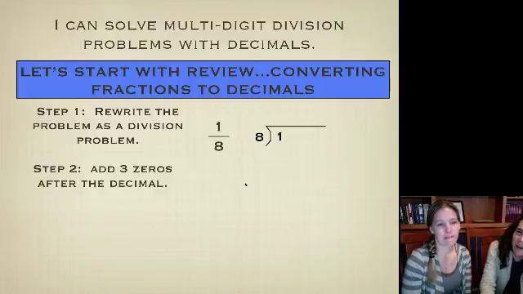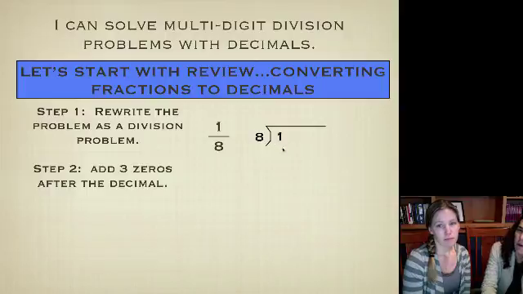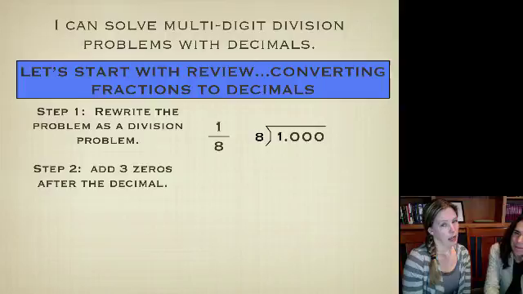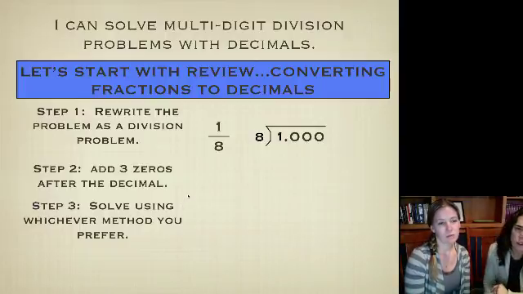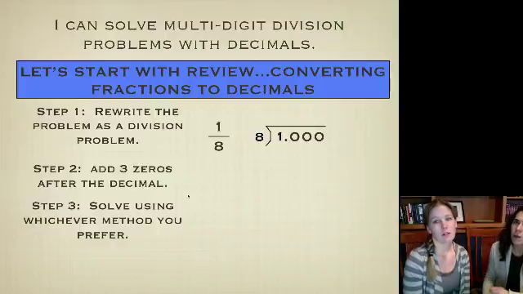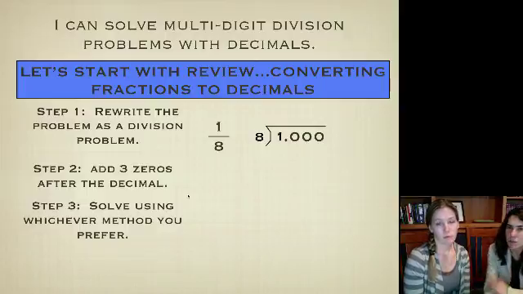All right. Now, what you're going to want to do, too, is step number two: add three zeros after the decimal. And you might be wondering, well, where is the decimal? Of course, it's after a whole number. So there is our decimal and just tack on three zeros. Step number two. Hopefully you're not too scared yet. It should look familiar. Really familiar. Now, step number three, just you're going to solve this using whichever division method you prefer. We often will show the digit-by-digit method, but if you prefer any other way, that's completely fine.